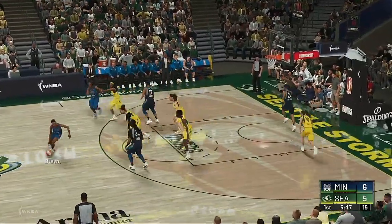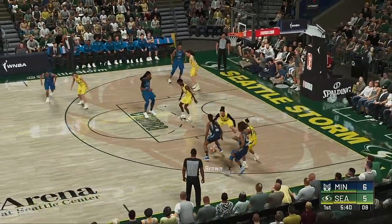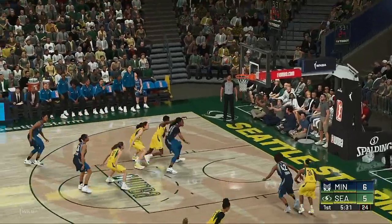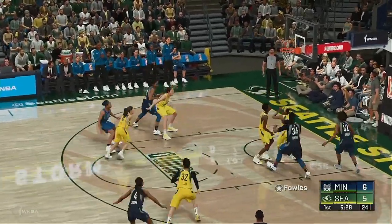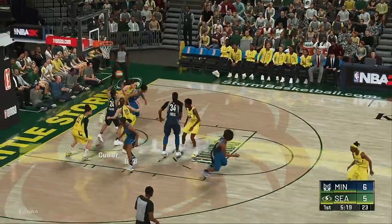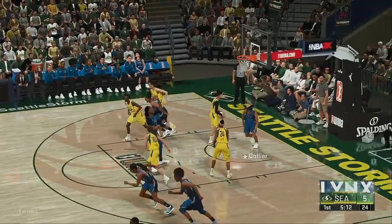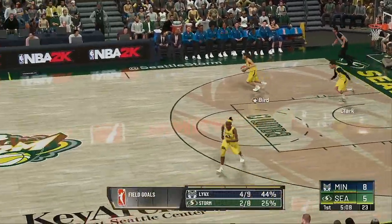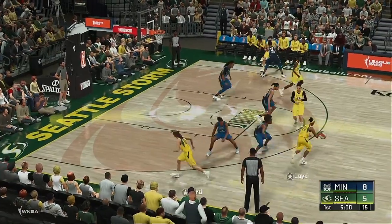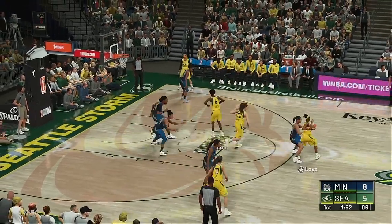I've heard coaches and teammates rave about Fowles' big heart and charming personality — always there for her team. Sylvia's a player that lifts the spirits of those around her. Now here's Brown, fires the three, here's Fowles — second chance shot, can't hit that one. You love the tough D especially inside, that's exactly what she gives you, constantly making her presence felt around the rim. Fowles' locker room presence makes her someone everybody has trusted — unselfish and caring, the perfect teammate. Coaches love to coach her.